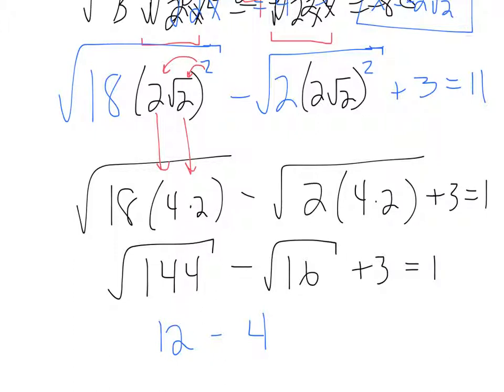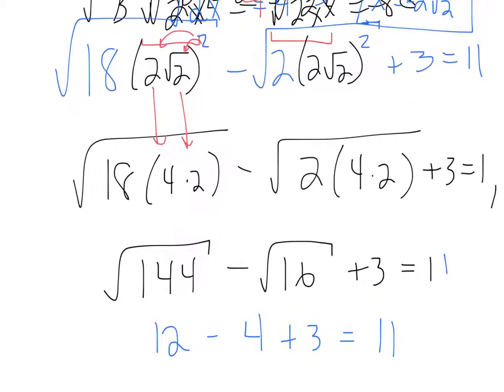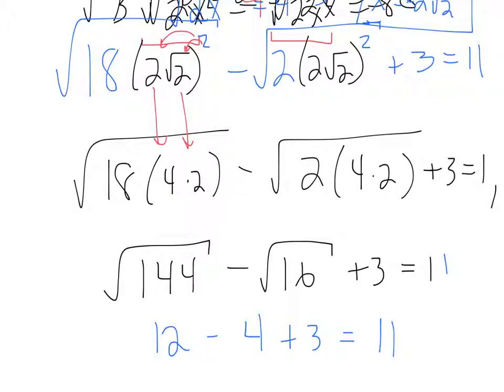Wouldn't it be 11? Say again? Wouldn't it be equal 11? You lost one of the ones. I lost one of the ones. Thank you. Thanks, now. Okay? Because that wouldn't have checked out, right? 12 minus 4 is 8. 8 plus 3 is, as Niall just corrected me, 11 and not 1. 11. Okay? So again, the idea for this problem is that you want to check both of them.